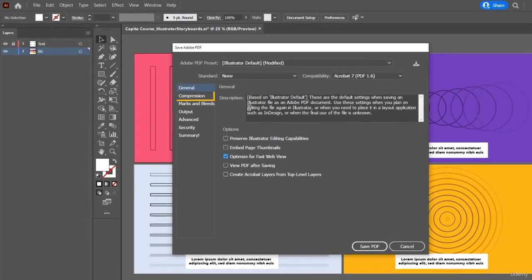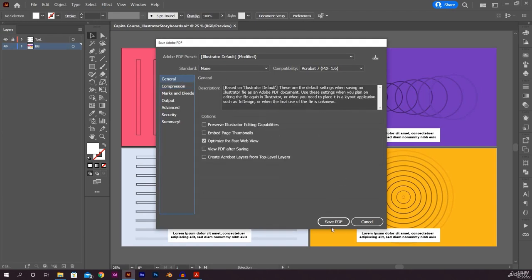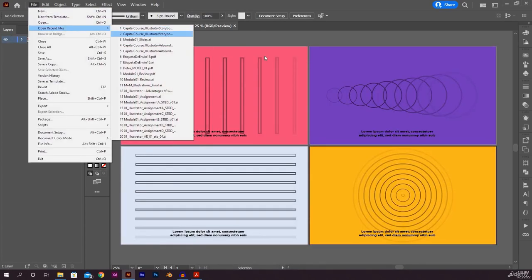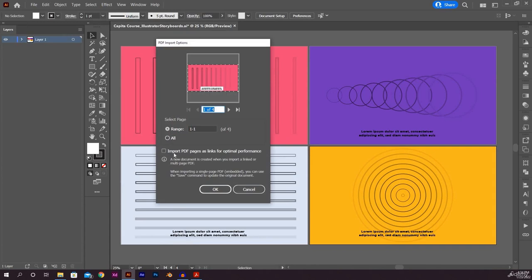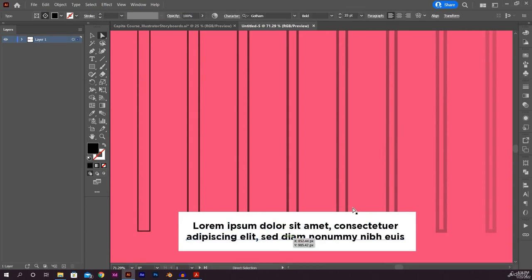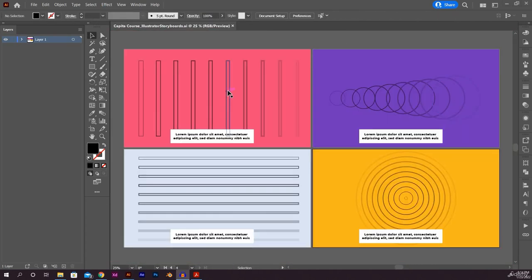The other options, like compression on our left bar, won't be necessary for this example, as we are working with vector files. Compression is more relevant to bitmap or rasterized images. Remember that if you uncheck the Preserve Illustrator Editing Capabilities option, you might have issues when you try to open this PDF file again in Illustrator. Certain things could be broken, like text boxes for instance, so always keep the original Illustrator file.